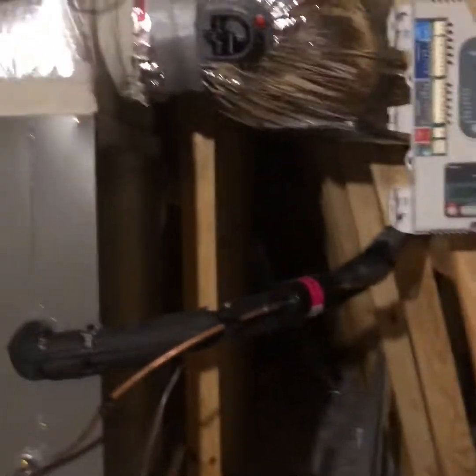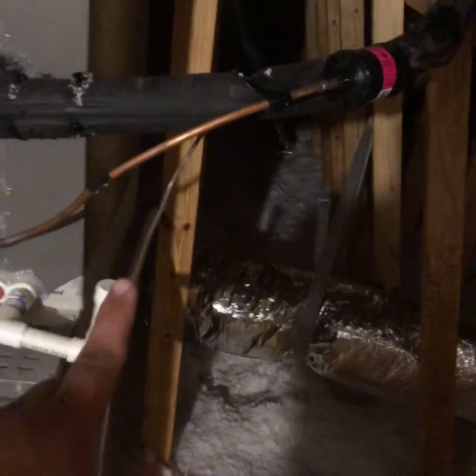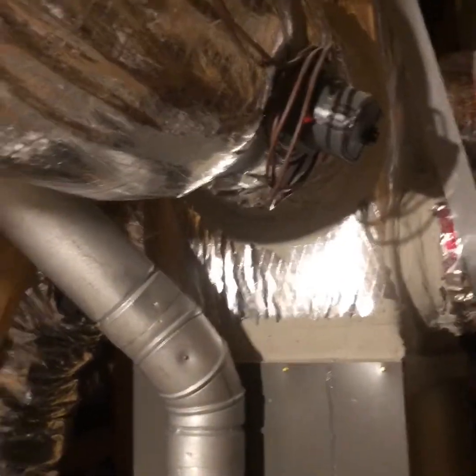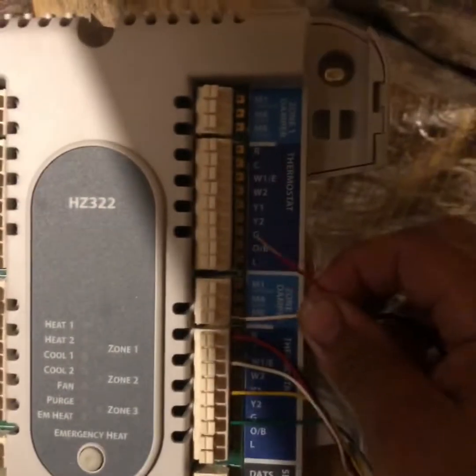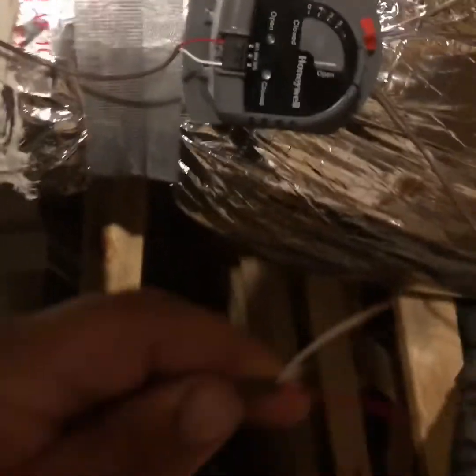Got the zone board in place; it's pretty close to where all your zones are and the furnace is on this side. We'll run our thermostat wire for the equipment, make it look neat alongside the other wire, run it into the cabinet, and put it into the furnace. We'll start with our first zone — this one goes straight down into the floor for the downstairs, so this will be zone number one. I've got both of my downstairs dampers looped together.